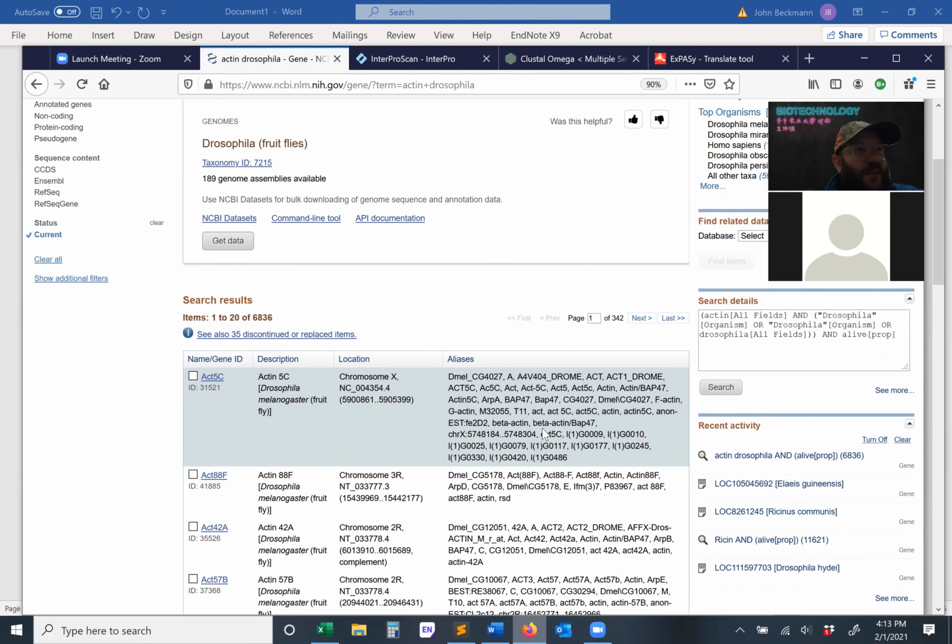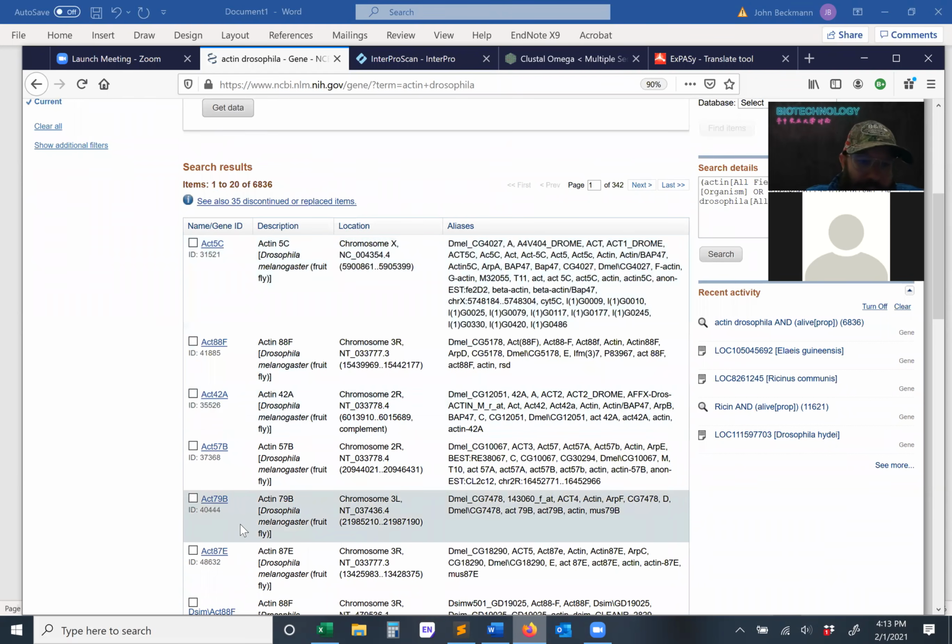And the hardest thing is matching the right name. So when I was searching for P element, that's the colloquial name. Maybe when it was filed in the database, it wasn't filed with that name, so I can't find it. And so you have to get the name right. That's the importance of looking in the literature, figuring out what people are calling it in the literature. But here we're able to find some different actin paralogs.